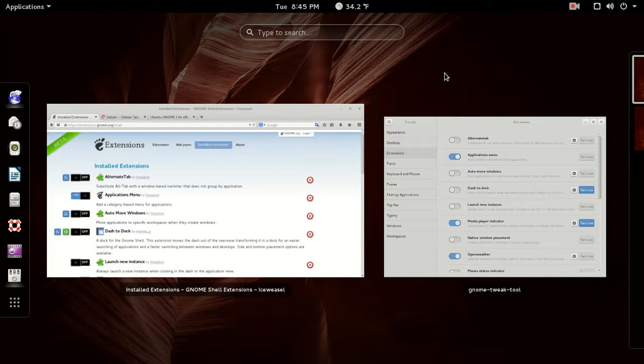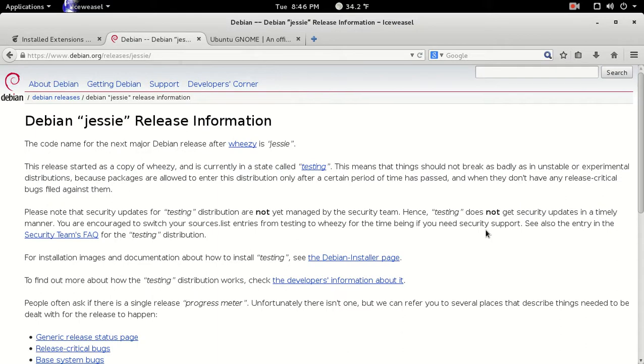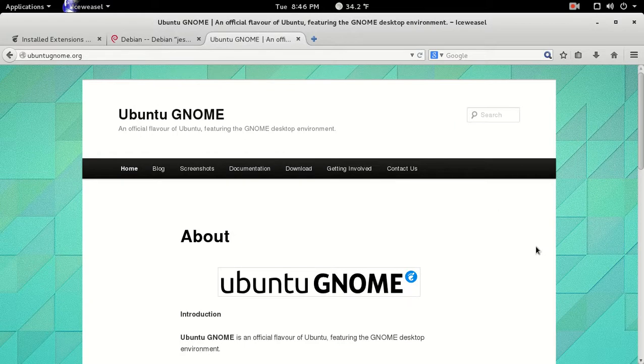So in part 2, I've decided to choose two Gnome 3 desktop environments based on two Linux distributions. One is Debian Jessie, which I believe is Debian 8. Now, this is still in testing or beta mode, so keep in mind things might still break, although so far it seems okay. My second choice that I'm taking a look at is the Ubuntu Gnome version, featuring, of course, the Gnome 3 desktop. I kind of like both. I'm not sure if I have a favorite, but I figure I would test both just to see if there are any major differences. I haven't seen any yet.